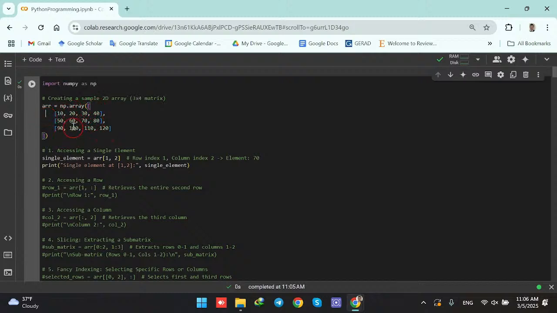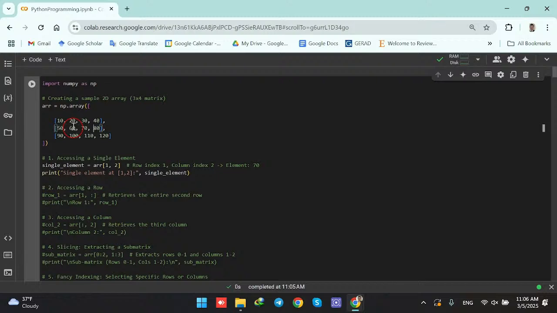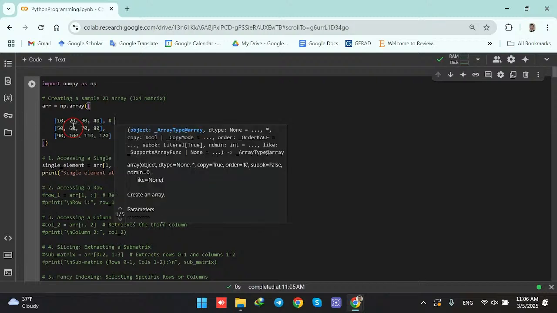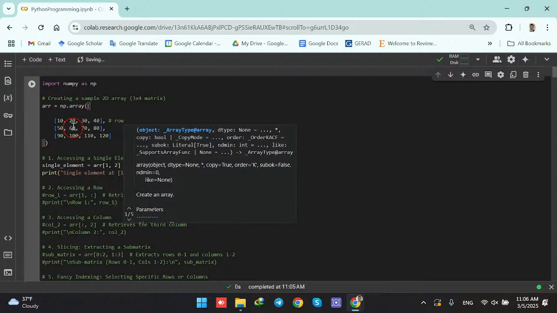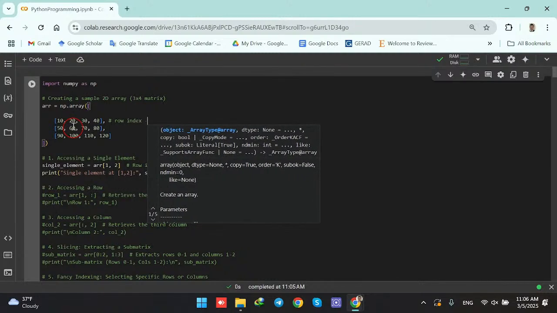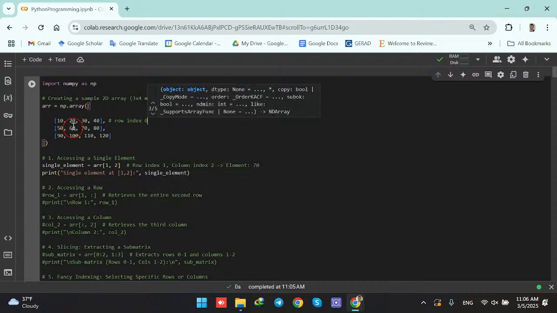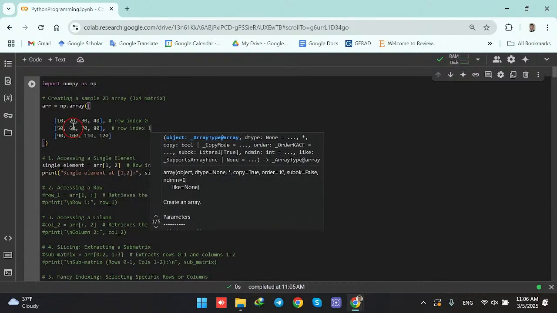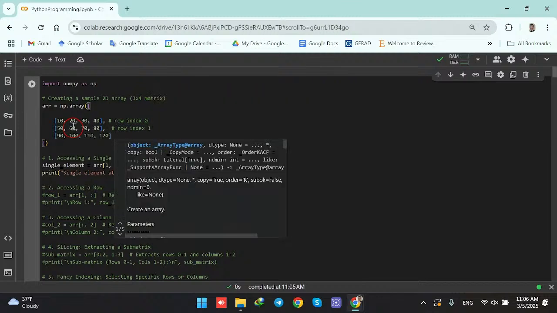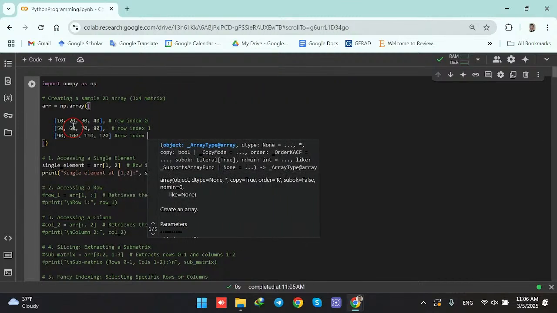So now if I want to make an indexing for this matrix, or let's say two-dimensional array, we can say the row index is now 0 because we said that we start from 0. Then we are having the row index 1 and then row index 2.